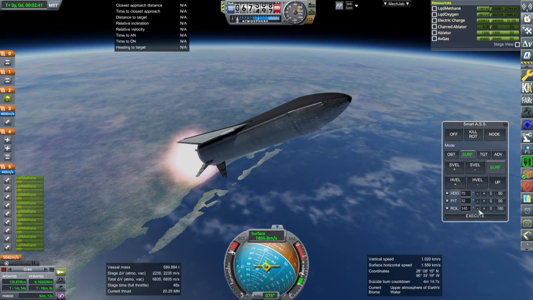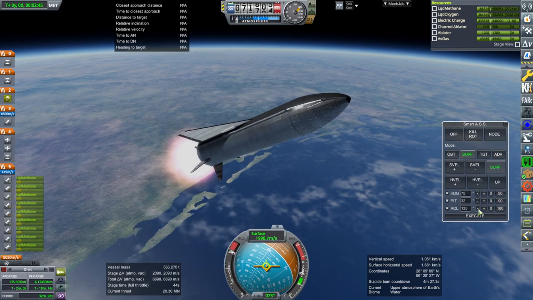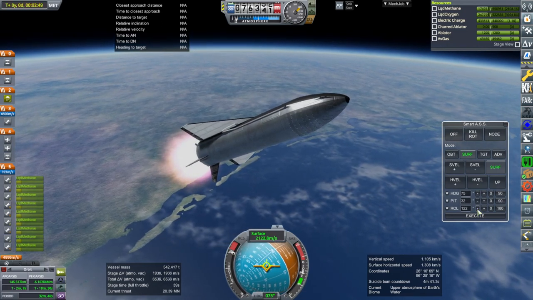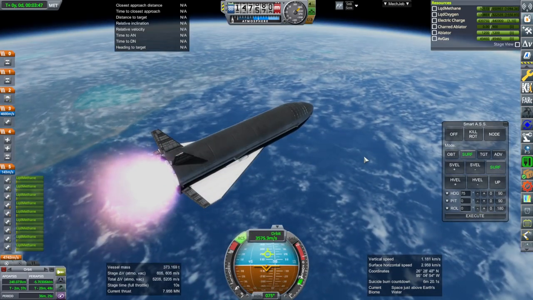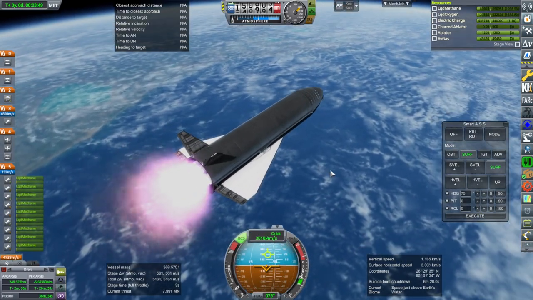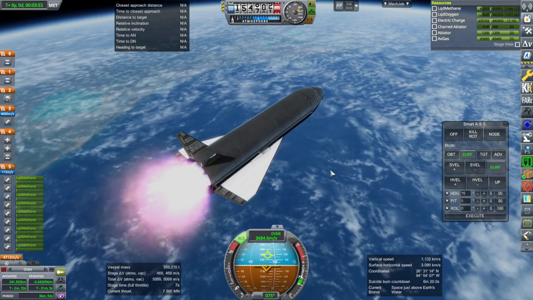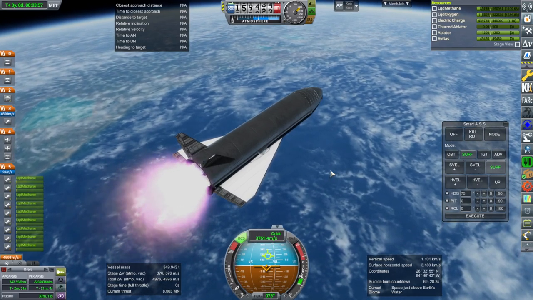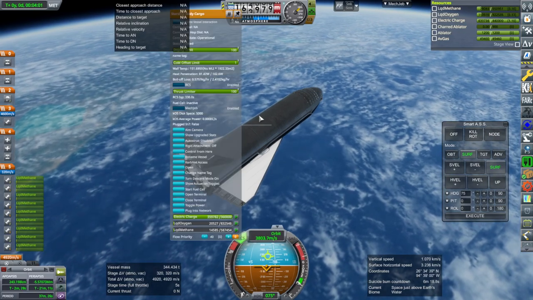Okay, doing the rollover. We could just start the other way around, but whatever. I'm just so used to orienting things this way in the VAB. Okay, I said 3,800 last time. We have got more fuel because we lightened up the payload, so we've got more extra this time.